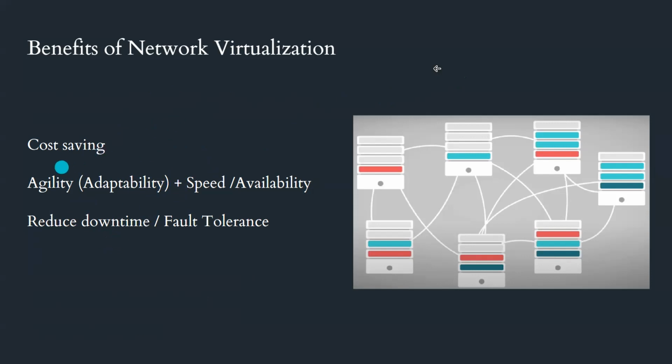Right. So cost saving, as I mentioned before, means that we do not have to use specialized hardware to use the software-defined networking technology. We can use general routers and switches with less processing ability and less software ability. We can program them, however, to function with the software-defined networking technology.